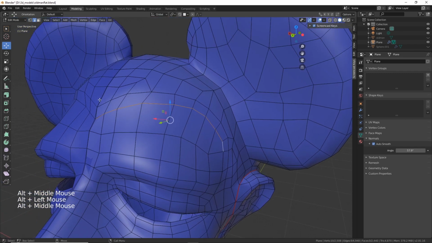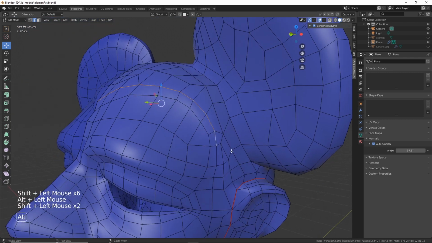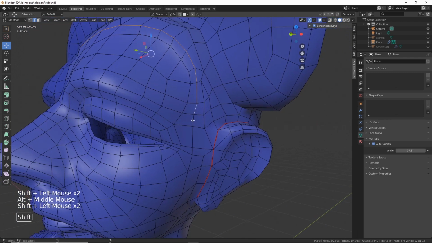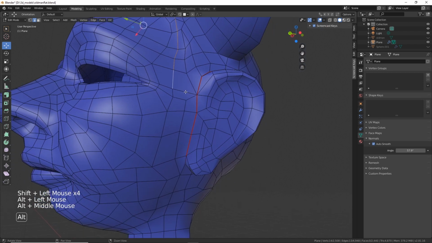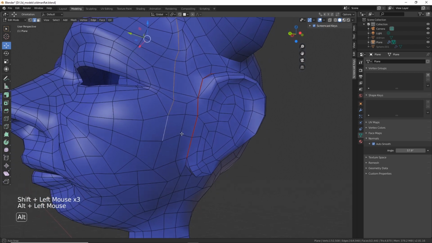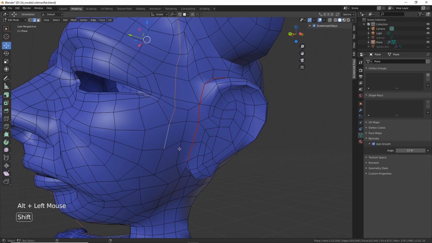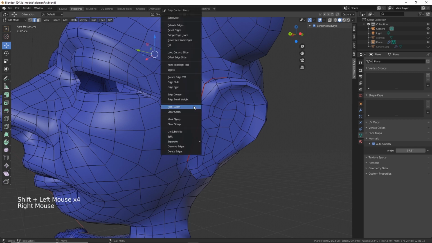Let's do it along this one, actually. Treat it like sideburns. Something like that.